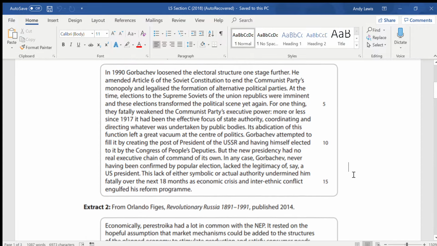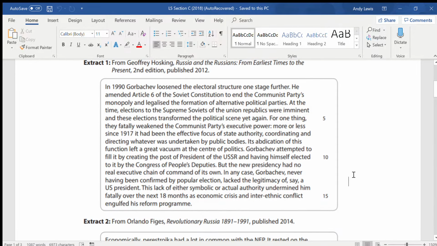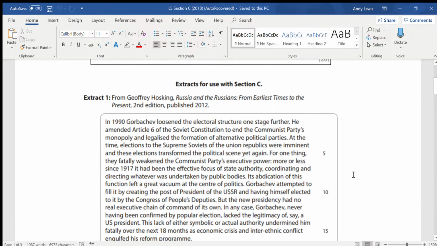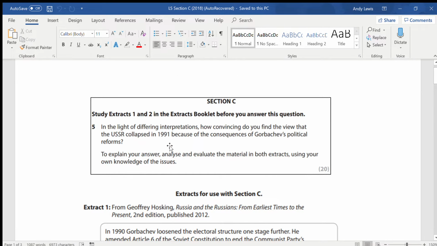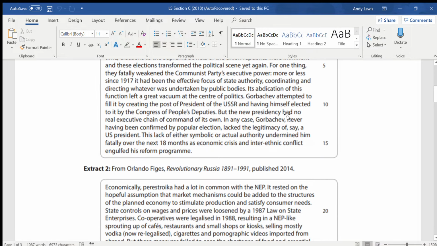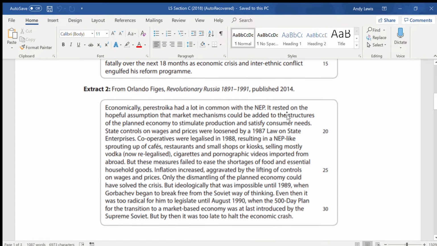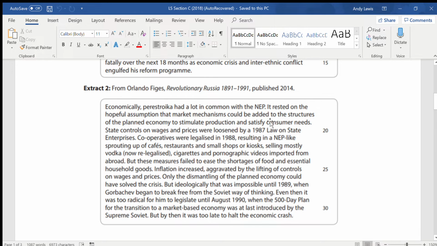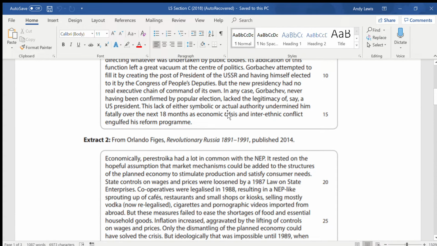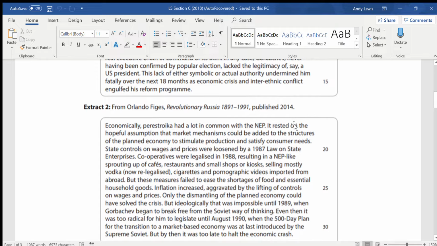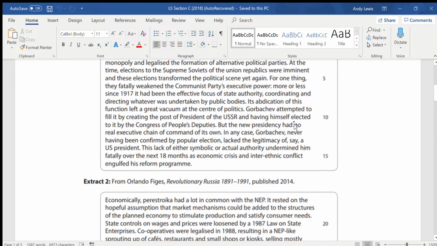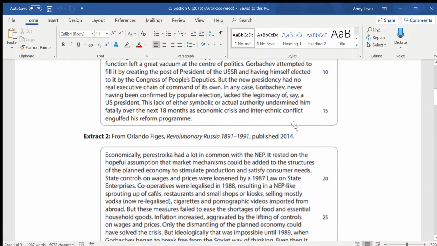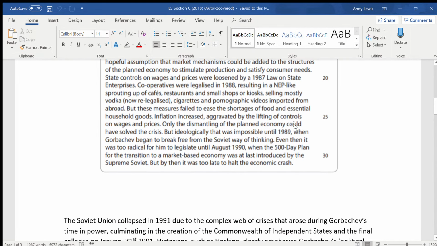And so the structure here that you would probably end up following for these two is maybe a paragraph, well, you definitely have a paragraph on the political consequences, the political reforms, and how they led to the collapse, because that's the main factor in the question. And then you probably deal with the economy next, because there's a whole source pretty much dedicated to it, and it's mentioned briefly in source 1. The third point for this one's quite a challenging one. Different things would be credited. Inter-ethnic conflict is an area you could focus on. But you could also focus on Gorbachev's lack of legitimacy itself, or something else. But I think inter-ethnic conflict would probably be your best bet.